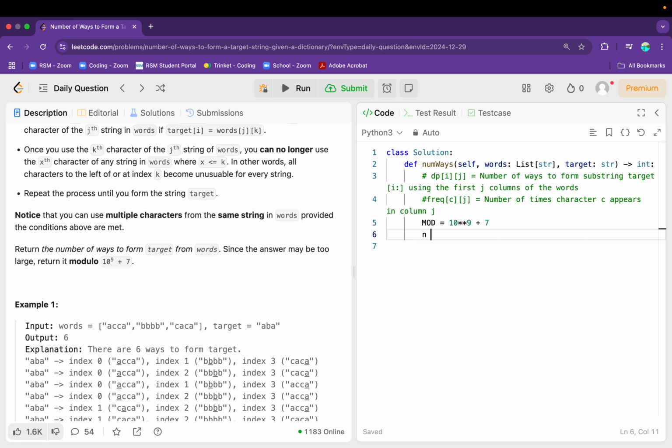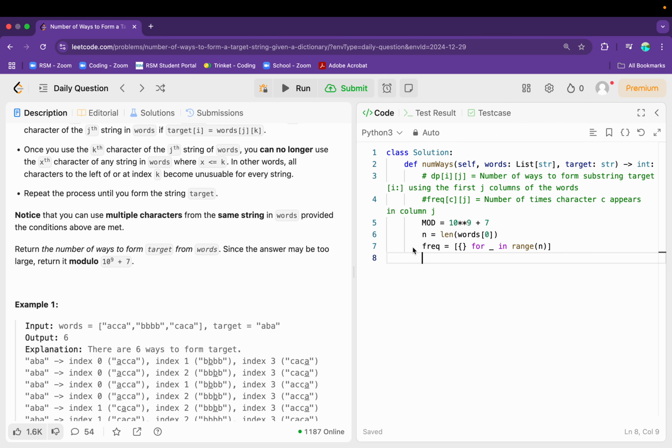Okay, so now let's start pre-computing our character frequencies. I'm going to set n to be equal to the length of words at index 0, basically the first word in our input words. And I'm going to initialize my frequency hash table. It's simply going to be a hash map in an array with dimensions of n. And this is a nice neat way to initialize dimensions of n for data structures like hash maps and arrays, right?